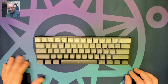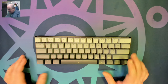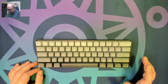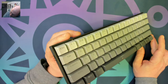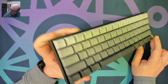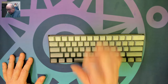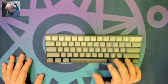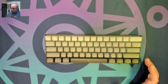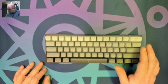And here we are with the K617 from Redragon, the HE edition. Now, I've got to say, I like this keycap set. They've done a few keycap sets that, it's almost like a sculpted cherry. I'm not sure what profile it is. I'll have to look it up. But I like the gradient. It goes from a very dark gray to a light gray. And it has all the sub-legends for the extra keys on there. It shines through, which isn't normally my bag, but it's a good looking shine through set if you're going to have one.